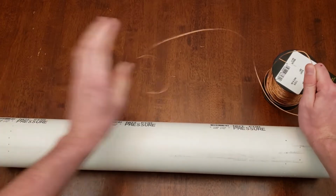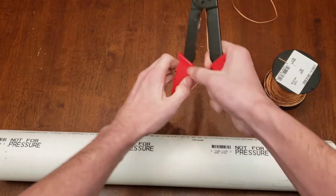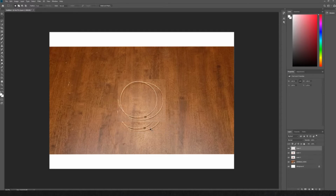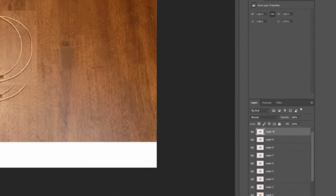Next, I roughly measured out the amount of wire I would need and cut it out. But I need about 22 cords, so this would take a very long time. I'll show you a shortcut. First, upload your wire to Photoshop. Then, grabbing the rectangular selection tool, select your wire. Simply copy and paste enough times until you have all the wire you need.